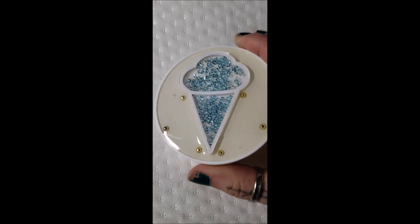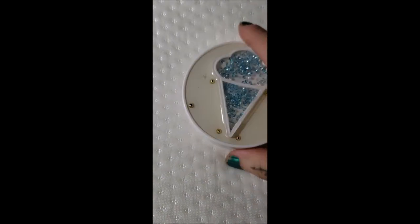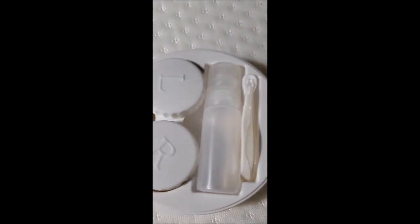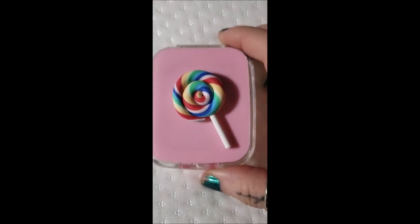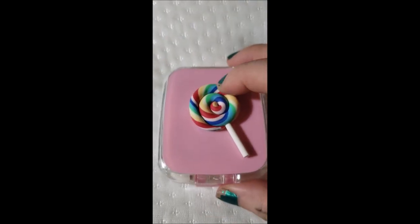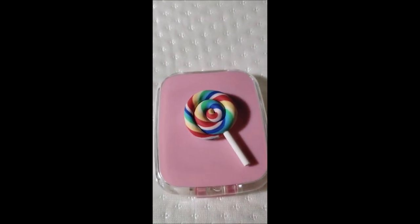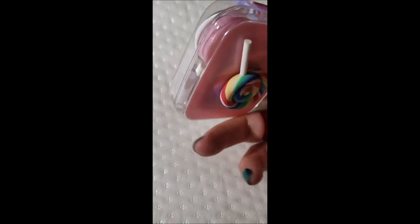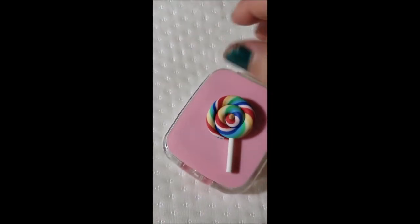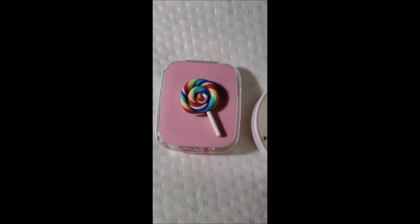I also wanted to share this awesome little ice cream contact lens case — it's got cool little crystals, and inside it has your tweezers, suction cup, and holder for eye drops. And then I've got this other adorable one — a little lollipop case. The reviews said the lollipop wasn't attached, but mine is attached, and even if it wasn't you could just glue it on — this thing is the cutest. I'd actually like the whole set because they've got different kinds of candy and kitty cat paw designs. Inside it's got the mirror and the case compartments, one green side and one pink side. I've got this awesome little collection of lens cases and they're so unique and nice to look at.